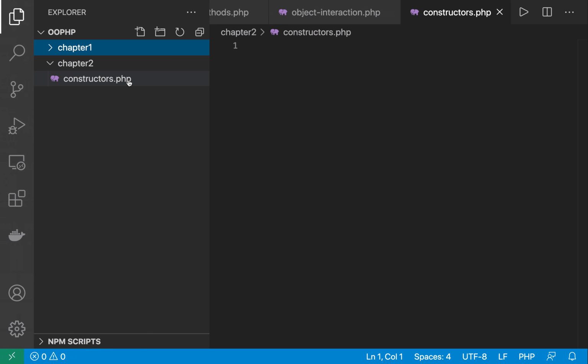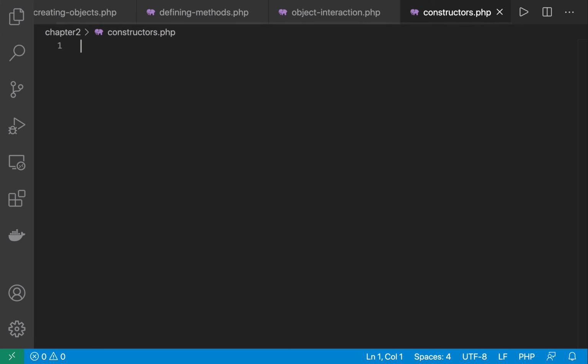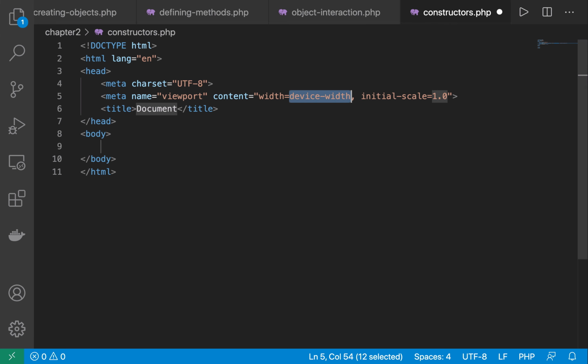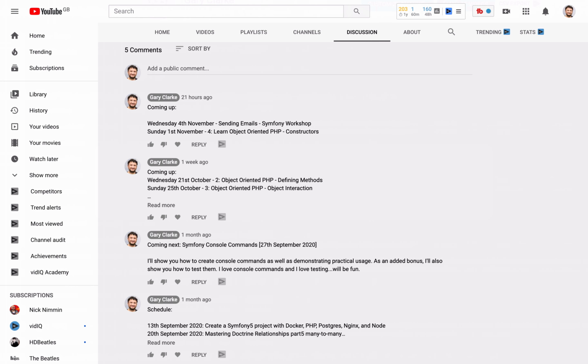So if you get yourself up to this point, all I'm going to do to start off is create an empty web page. So if you're using Visual Studio Code like me, you can just do exclamation mark and then tab, and it'll produce an empty HTML page. Otherwise, just do opening and closing HTML tags and also body tags, and inside there I've got opening and closing PHP tags. Anyway, this is the example I'm going to use for this particular one.